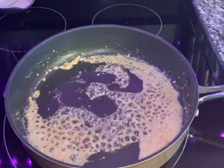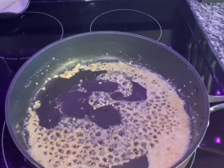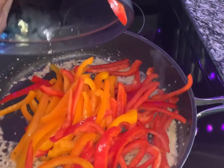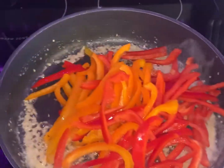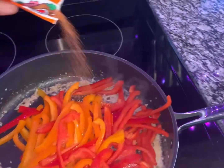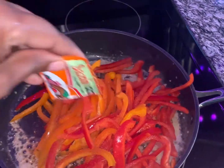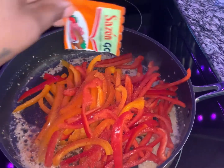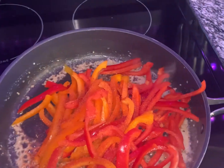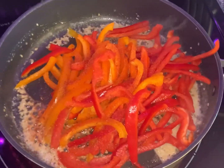The first step is to add the butter and garlic to the skillet. It already smells amazing. We're going to add our peppers and then add some Goya seasoning. This comes in eight packs and it literally tastes amazing with anything — you can do this with peppers, with rice, with chicken. I add a little bit to my chicken thighs as well.